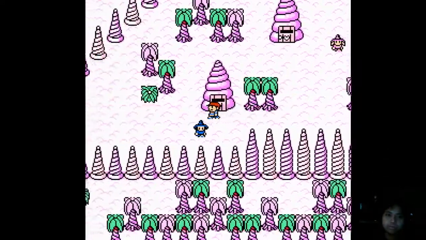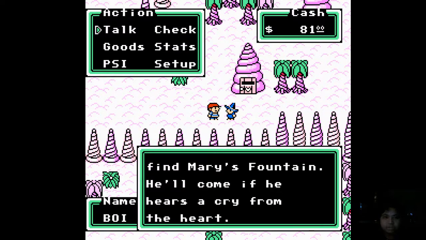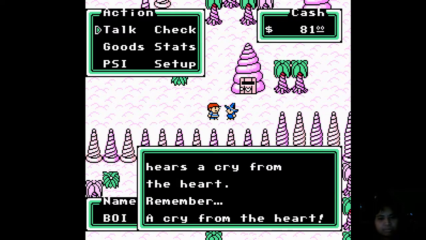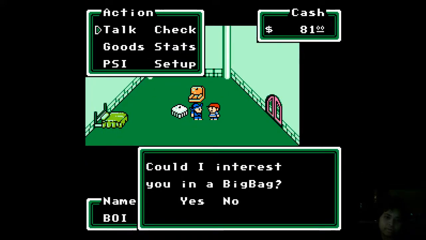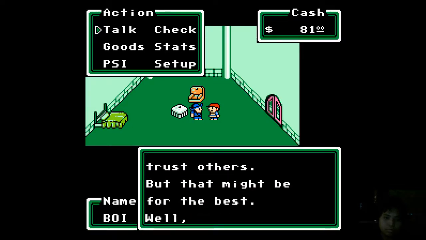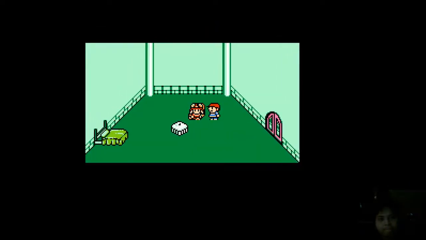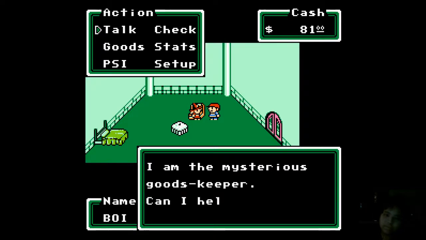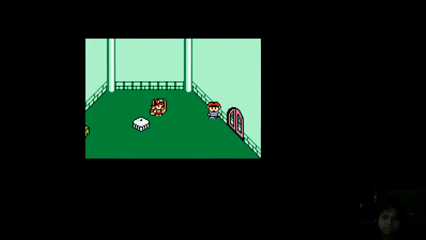Huh. This is weird. Hey, this is weird. If you need to see the helpful old man, find the fairy. He'll come if he hears a cry from the heart. Remember, a cry from the heart. Sure. No. Okay. Is this Mary? I am the mysterious goods keeper. I'll keep on for now.